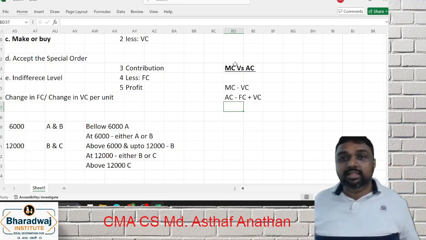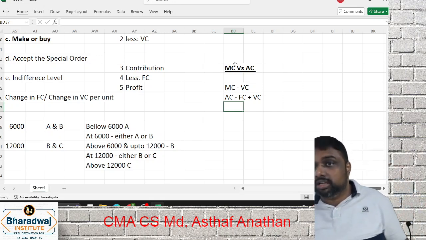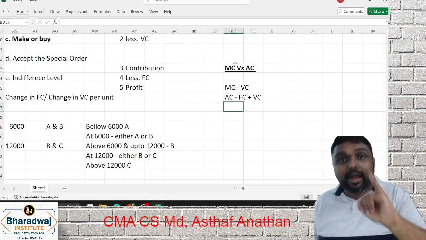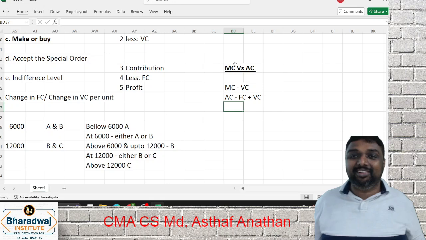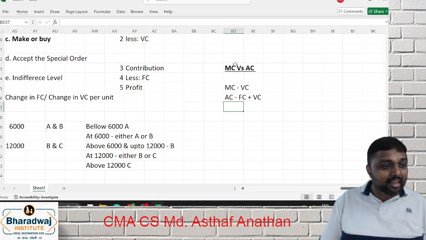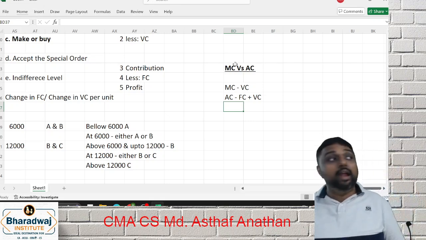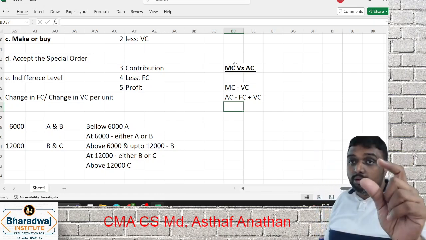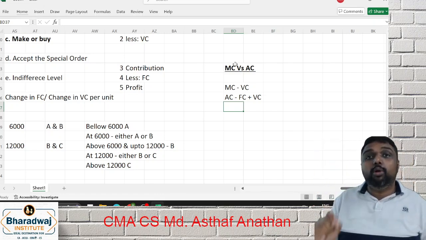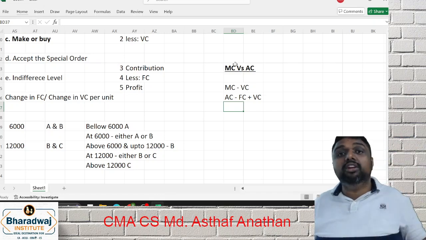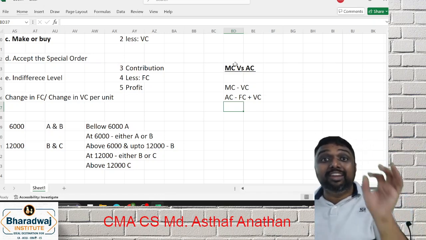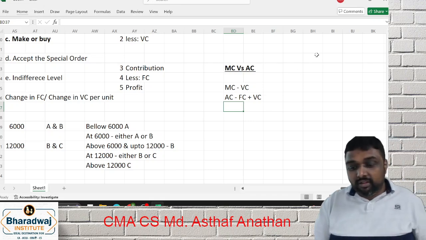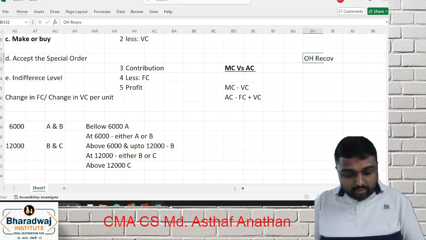First you take sales, then you reduce the manufacturing cost. When you reduce the manufacturing cost under absorption costing, you take variable manufacturing cost and fixed manufacturing cost. Correct? That is your cost of production. Then you add opening stock and take what? Less closing stock. Here you take both variable cost and fixed cost. The main point is the overhead. Your fixed overhead, you have to take on the base of the recovery rate. We have discussed the overhead recovery rate formula also.